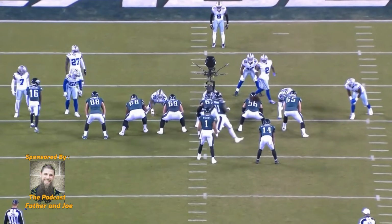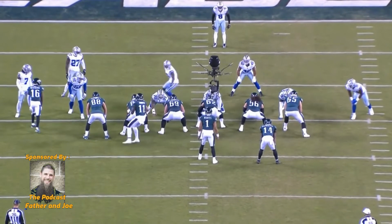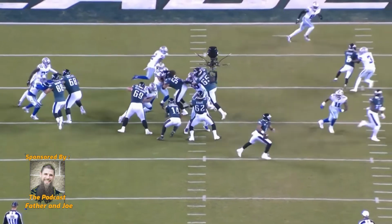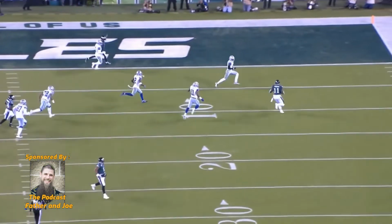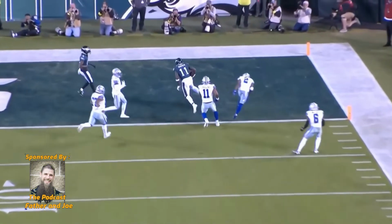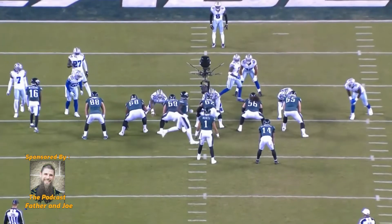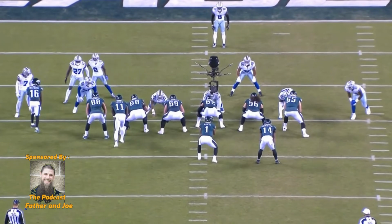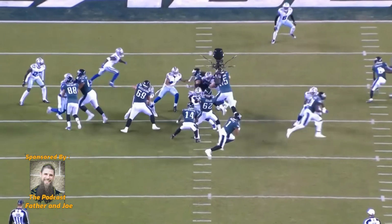This first time they ran it was a fourth down play that they needed to continue the drive. It's a beautiful triple option by Jalen Hurts. There is zero complaint about what Philadelphia does. It's run to a T, but these guys look like they've never even seen it before, when again, they saw it earlier in the game on a fourth down play.